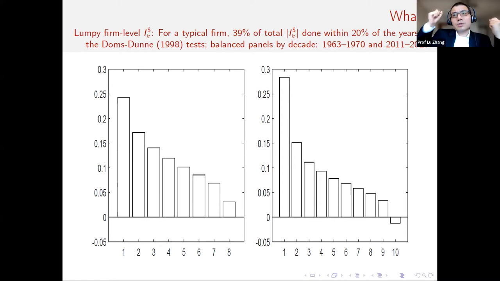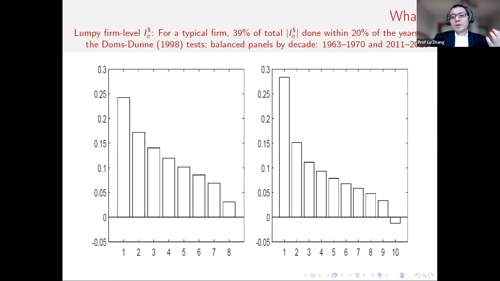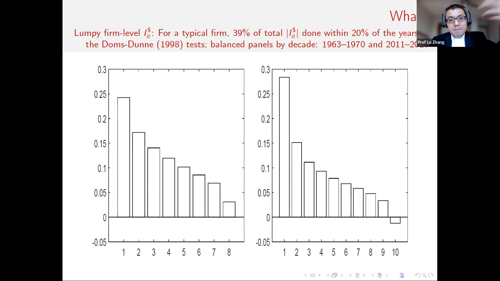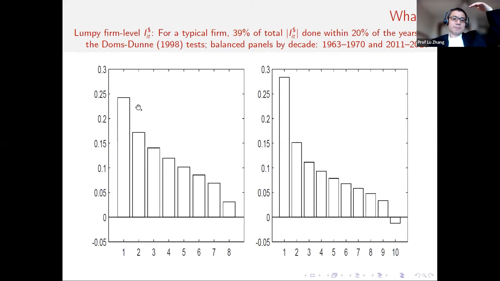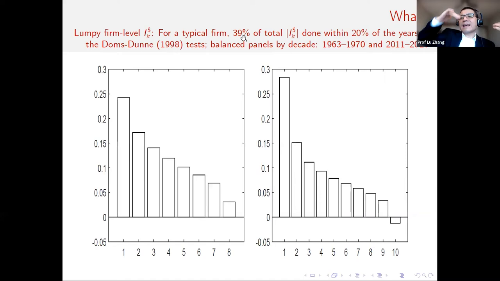We designed similar diagnostic tests. We want to avoid imposing a balanced panel on six decades of CompuStat because the sample selection would be unbearable. So we split CompuStat by decade, and within each decade we tolerate a balanced panel. Within each decade, we rank each firm's investment in descending order and calculate what percentage the top two years represent, then average across six decades. It turns out 39% — lower than 50% at the plant level, but 39% is not a small number. If everything were uniform, you shouldn't see 39%.